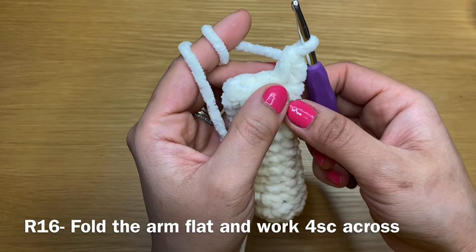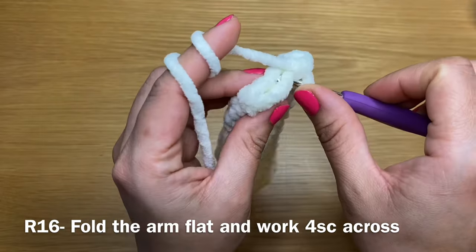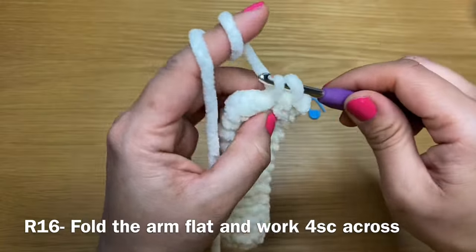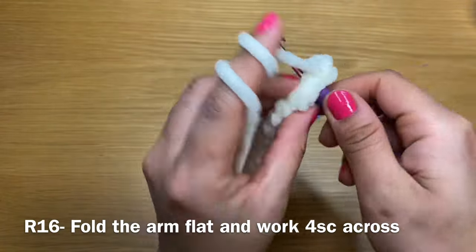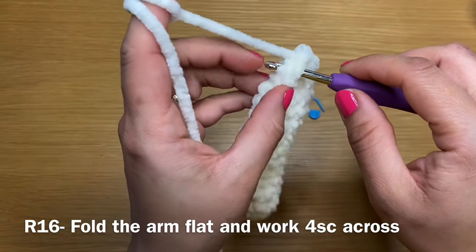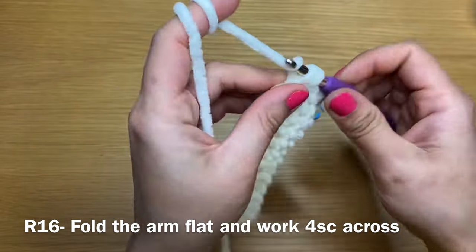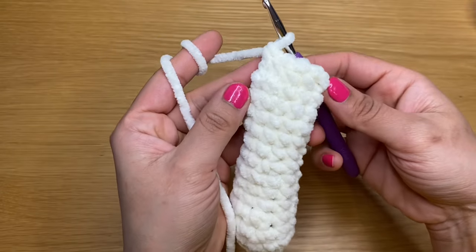I'm going to work 4 single crochets across the top of this arm. So go into the next stitch, make it come up from the back like this, yarn over, pull up a loop, yarn over, pull through both. That's second. Here's my 3rd one and final stitch left. Let's stick your crochet in, making sure it comes out from the back as well. And there we go. So I have 4 single crochets on the top.